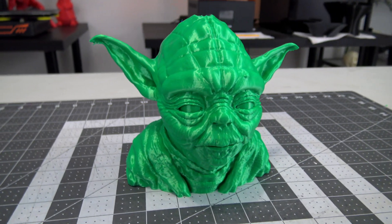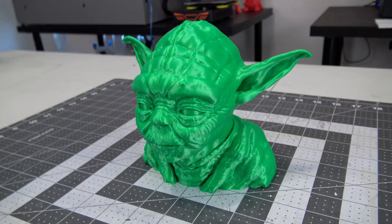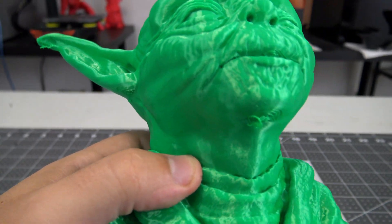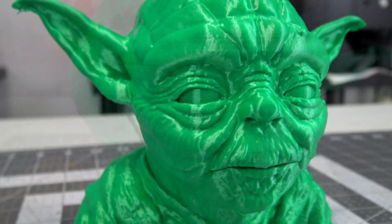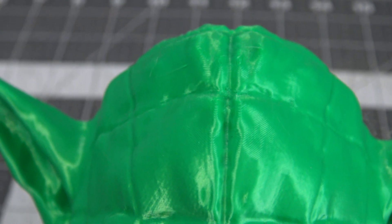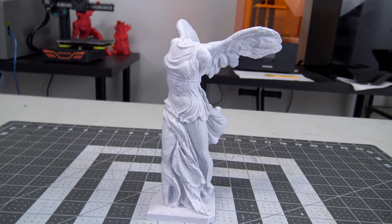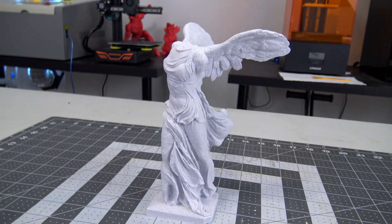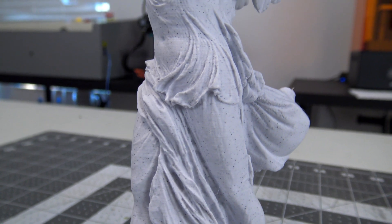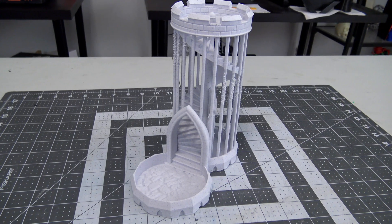Now it's time to push the boundaries. 180 millimeters might not sound like a lot, but it's more than enough for objects like this. This Yoda bust was printed without supports in 22 and a half hours, and it is gorgeous. The bottom of the ears and chin have a very small amount of drooping, but it printed much better than I expected without any supports. I love the details in the wrinkles, and the top surfaces are consistent without noticeable stair stepping at a layer height of 0.16 millimeters. The KP3S can handle specialty PLA as well, like this Winged Victory statue printed in Overture Rock PLA. The rock effect is awesome, and this combination of printer, model, and filament is perfect.